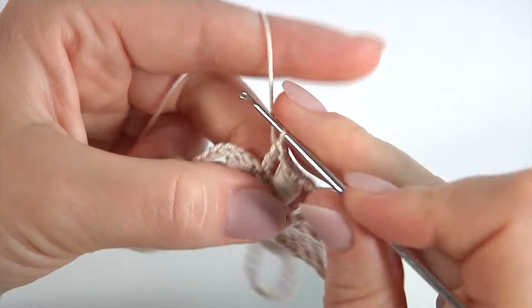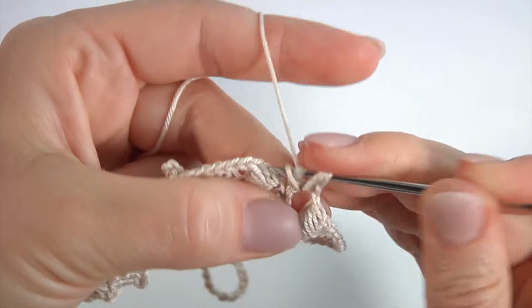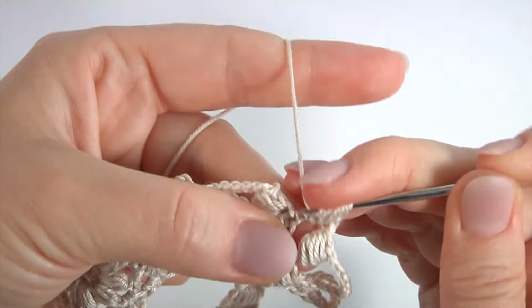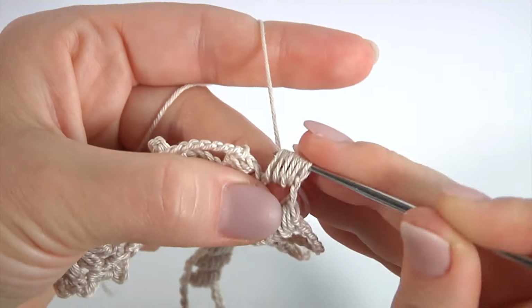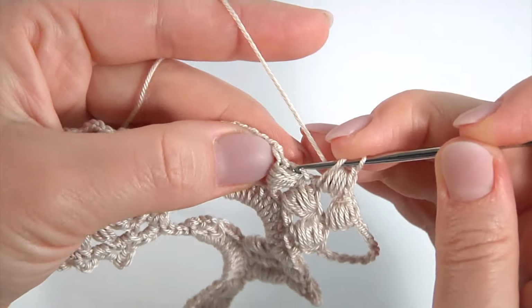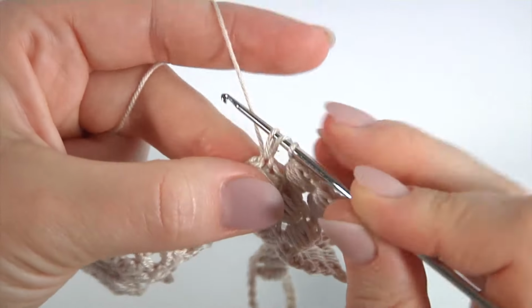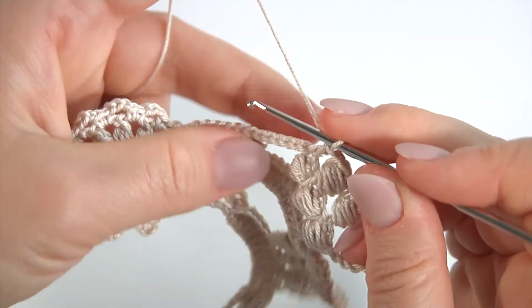1, 2, 3, 4, 5, pull through, make a chain, yarn over the hook, and double crochet into the top, make double crochet, and make strings.